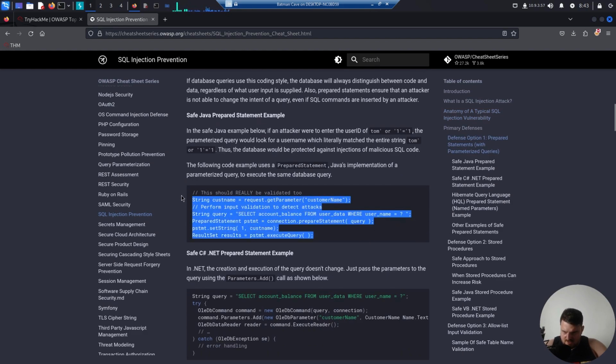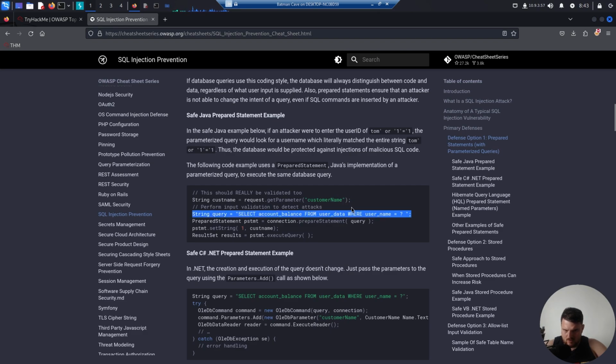And here we can see a prepared statement. This should really be validated too. This is basically the request that we saw previously, put into a variable of type string, right? Customer name. Then perform the input validation to detect attacks.